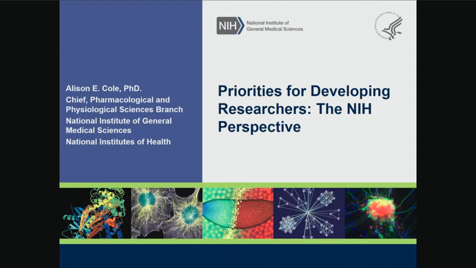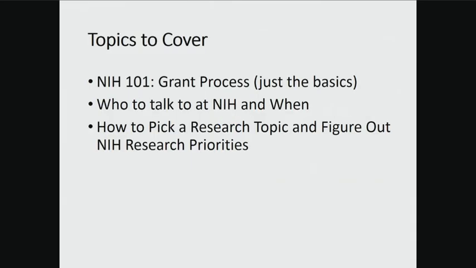So I think what I'm going to contribute today to this conversation is maybe talk a little bit about how NIH establishes research priorities, how you can find out about those, how that can maybe inform you about the research you might want to do or not. So I'm also going to stick in a little bit about NIH and some very basic stuff just to help you as new investigators kind of navigate this monstrosity that is NIH, and kind of who to talk to there and when, and what kind of topics. And then we'll talk a little bit about research priorities.